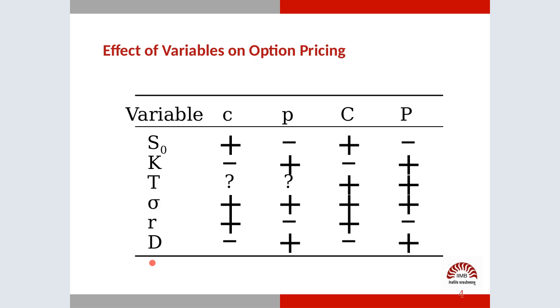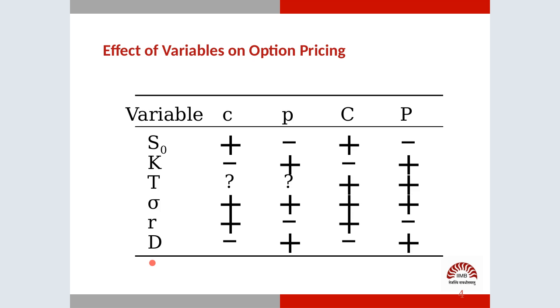What you can see is that when the call price increases, both the European call and the American call increase. When it decreases, both of them decrease. Right? So the American options and the European options move in the same direction for the same factor. The American call and the European call move up together, but the amount by which each moves up does not need to be the same.